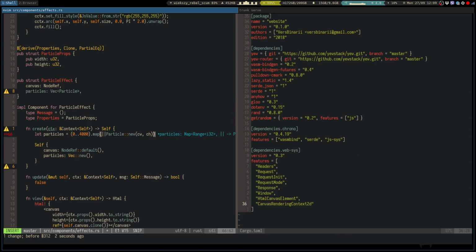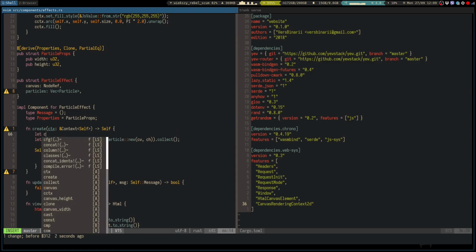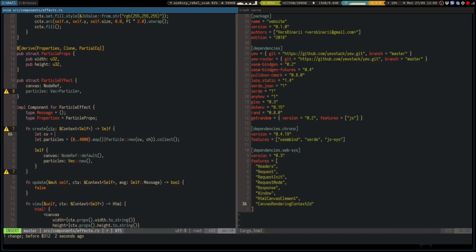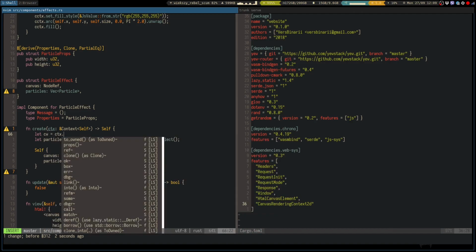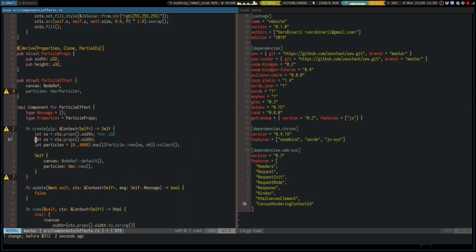That's our new particle, and I'm going to call collect, and canvas width is ctx dot canvas, and canvas height.